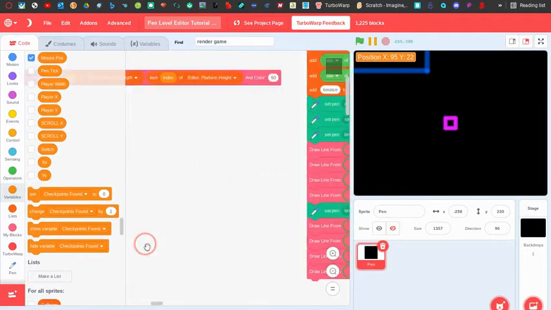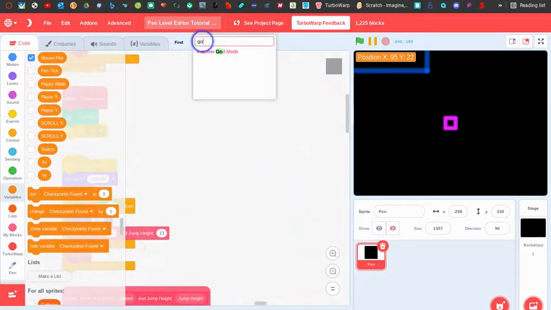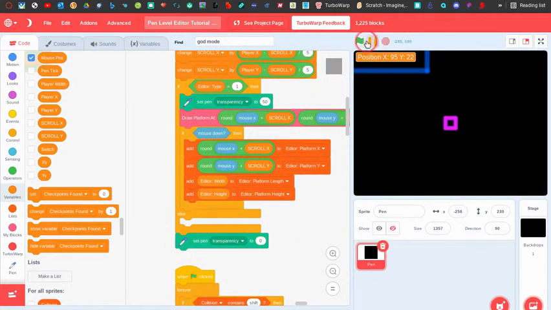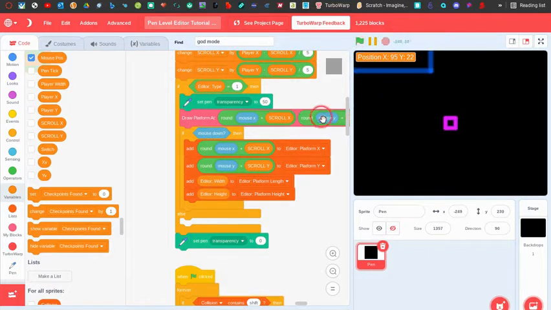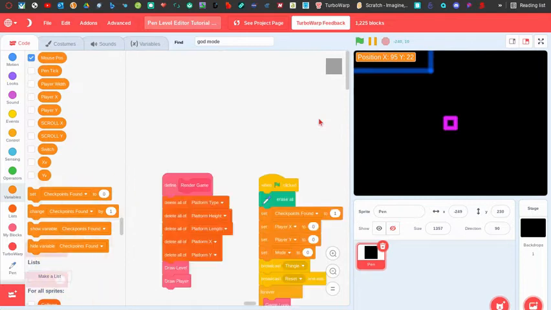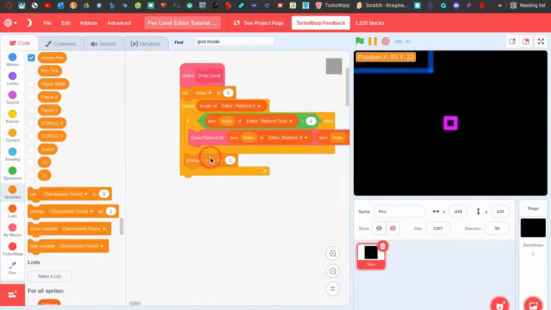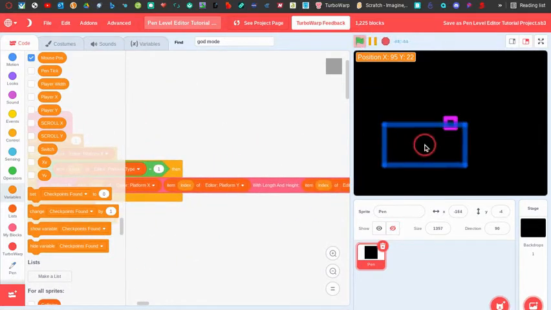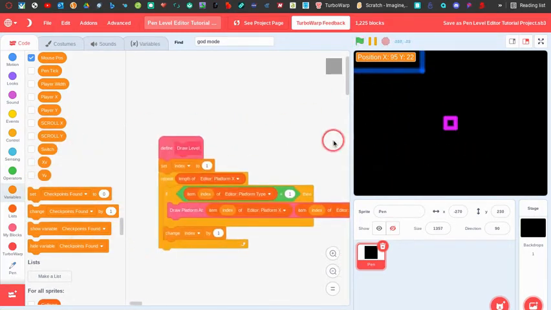Okay, now if we place this platform, did it work? Wait, did we even finish the script in the God mode? Hold up. Yeah, I think we did. So it should be adding this, but it doesn't seem to be doing that. Why isn't it doing it? It's not changing the index by 1, for one thing. But is the rest of it right? No, there is a problem somewhere here.